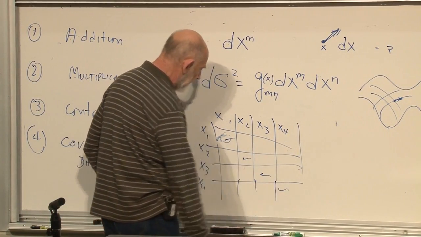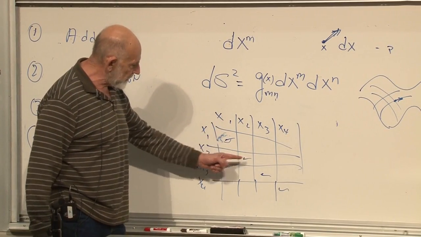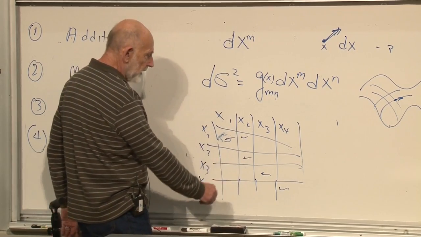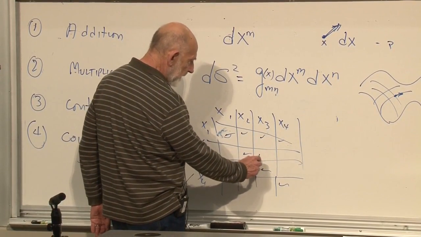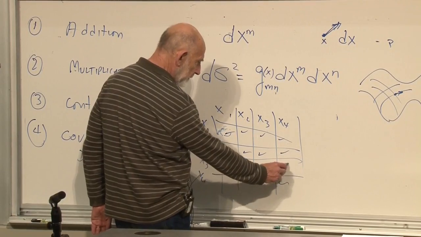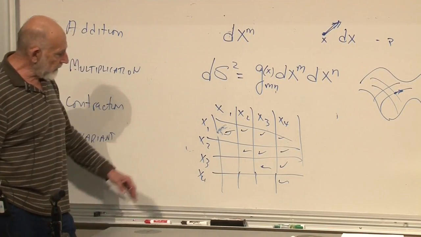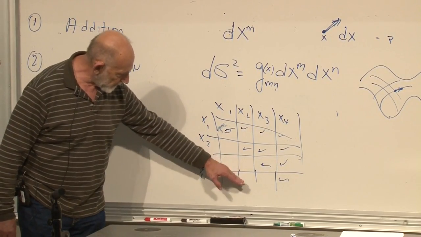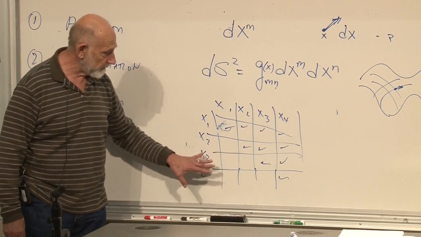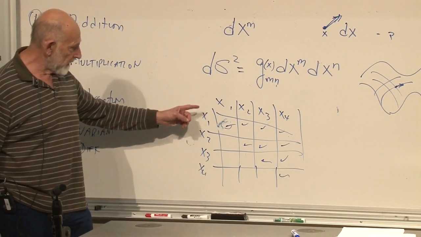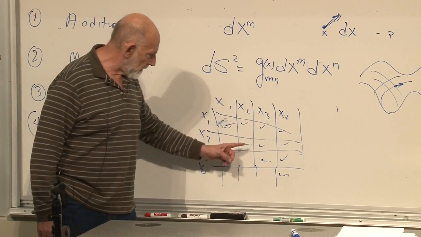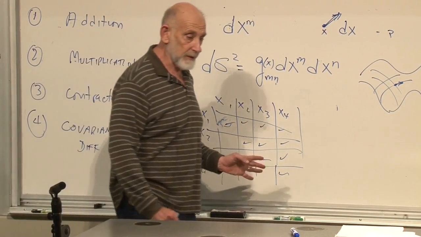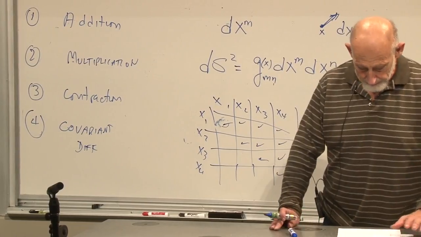and let's just cross it, an element here, an element here, an element here, and an element here. That's dx1 squared, here's dx2 squared, here's dx3 squared, dx4 squared. We have the 1,2 element, the 1,3, and the 1,4, the 2,3, the 2,4, and the 3,4. But we don't need to count separately the 1,2 and the 2,1, so we don't have to put any new ones down here. Okay. How many are there? 1, 2, 3, 4, 5, 6, 7, 8, 9, 10. 10 independent components of g_mn.